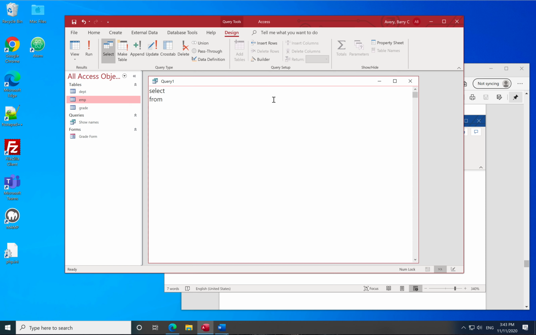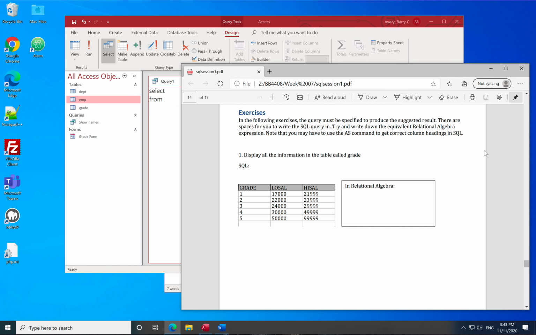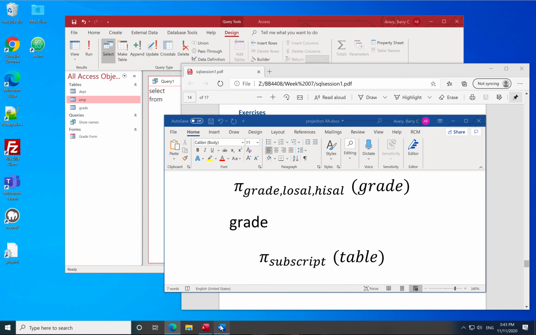So the first thing I do, very similarly to the way that I approach writing the relational algebra expression, is to think about what table or tables am I going to be pulling information out of. And I know it's going to be the grade table.